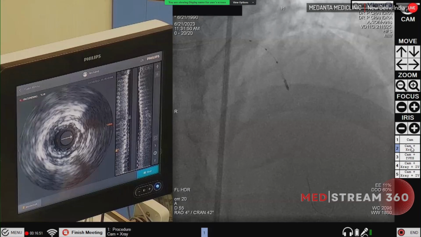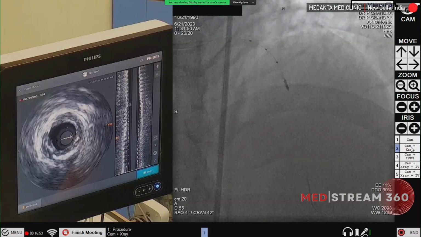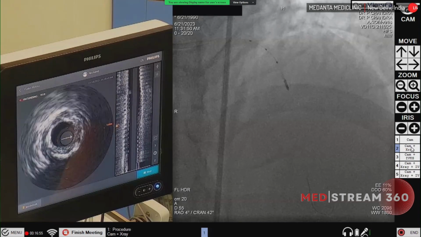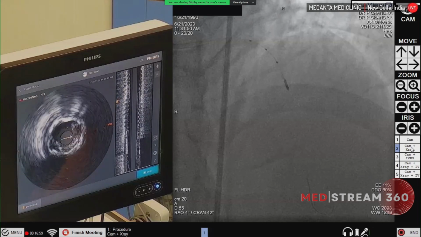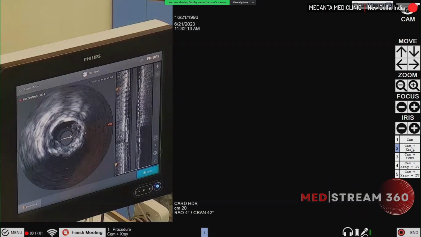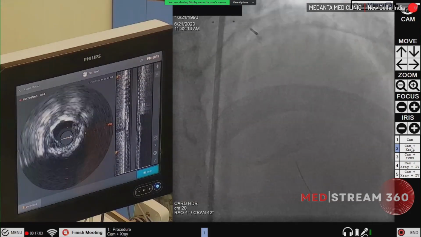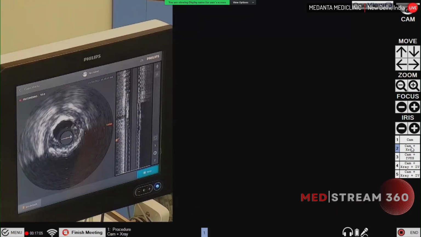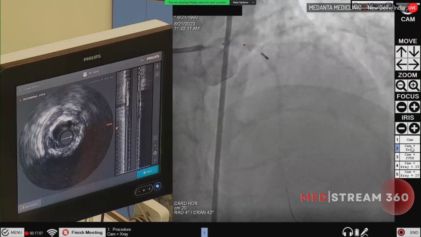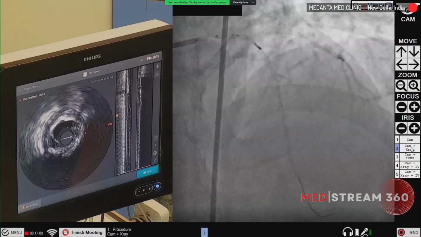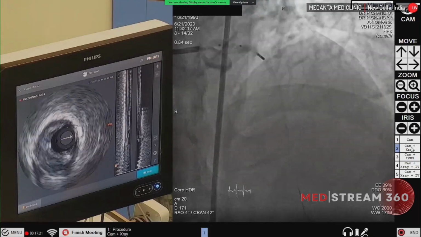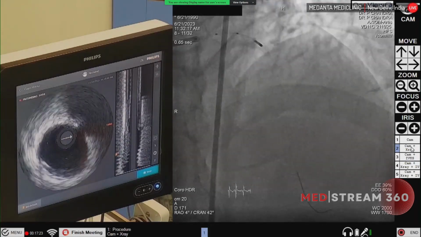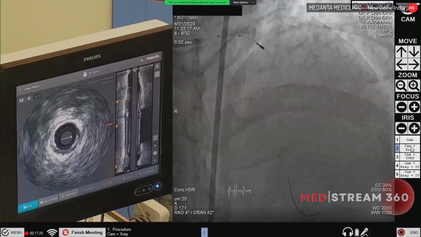And at this stage, we see some plaque, but again, the MSA looks good to me. And also at this place, now here there is some reduction in the MSA. Where exactly are we? Check, please. Okay, now we are in the left main. Left main has a plaque, but overall the lumen is quite well preserved. So let's review this IVUS, please.